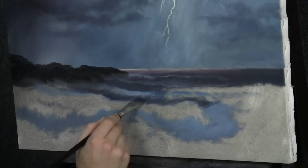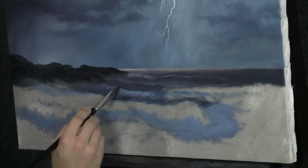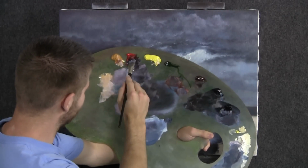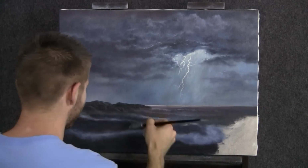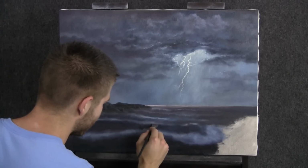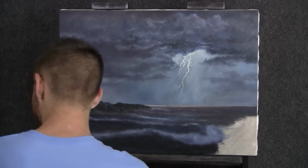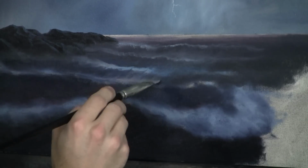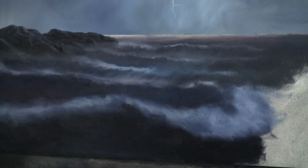Still not using a lot of black, almost none. I did have some in the rocks, but almost none in the whole painting. Next, with a little bit of red, white, and blue. But this time, a lot of white and red. We're going to go ahead and highlight some of this water down here. See that? Just lift it right up, following the angle of the wave.